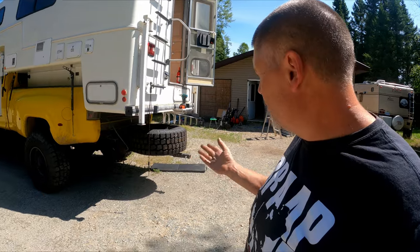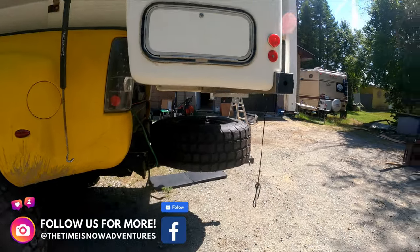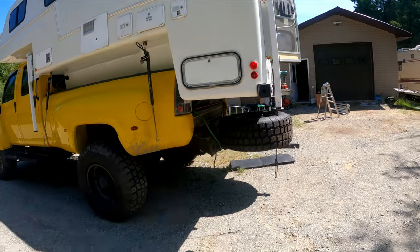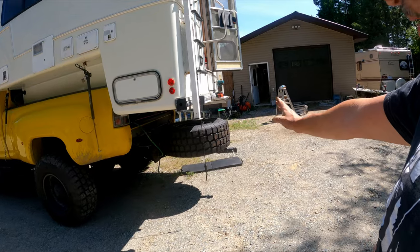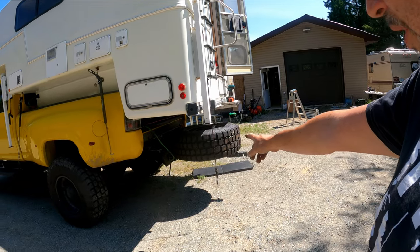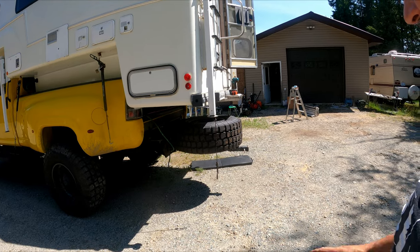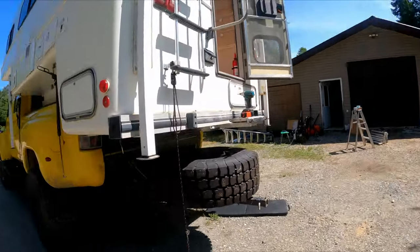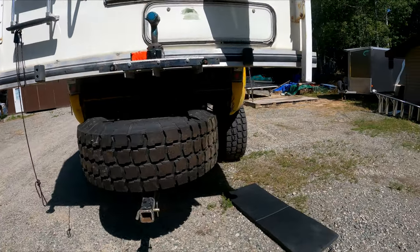I think I'm going to raise the tire up two more inches so it can sit in a little further. There are a couple of braces for the hitch that stop it from being all the way forward, so if I bring it up a bit I can get it past most of those braces and don't need the hitch that far back. The pin can even be under the tire — if I move the tire up two inches I can bring the hitch in four inches plus that, so I'm going to bring the hitch in about six more inches. The math is starting to work, and coming off the outside of the frame I'll be good to support the tire.